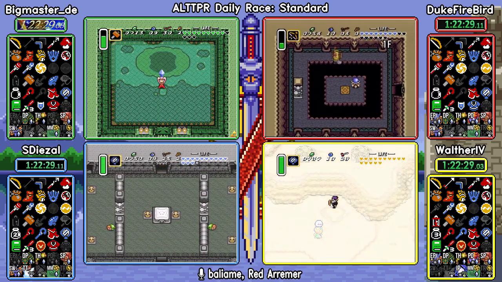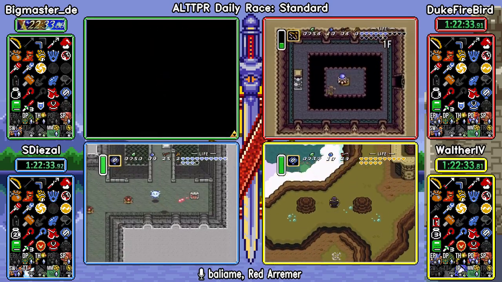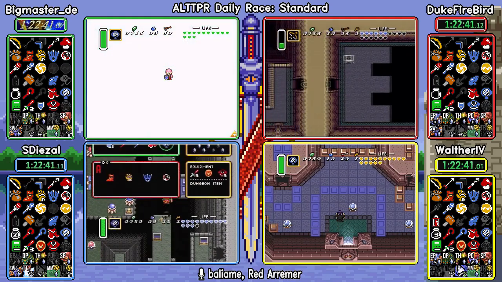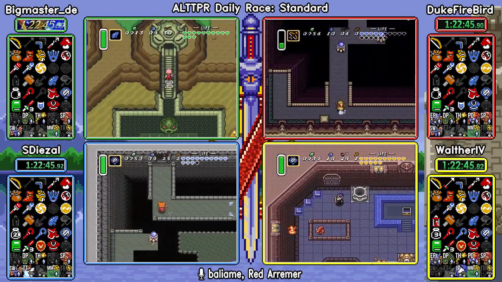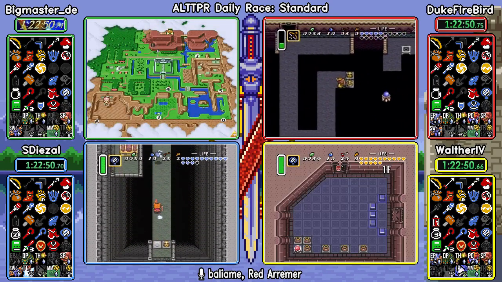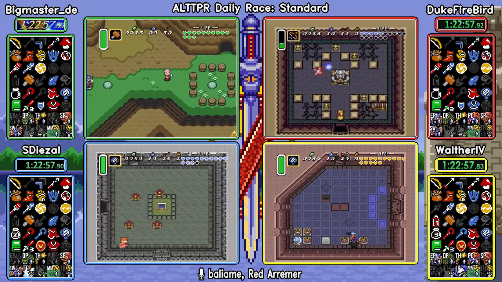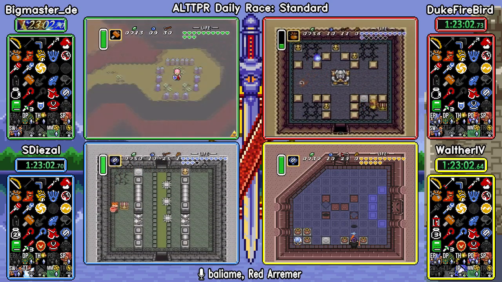Duke Firebird having a little bit of trouble with this bonk, and the Beetle is just not letting up. Bullying for Duke Firebird here. A hookshot would have been really helpful there. Hookshot, of course, stuns a Beetle, has the potential to also knock it off. And looks like my prognosis was actually correct, and Wolfa is going to go for the Hera basement first and probably attach the Spike Cape on there. Oh no. Yeah, that is going to cost Wolfa like a good minute.